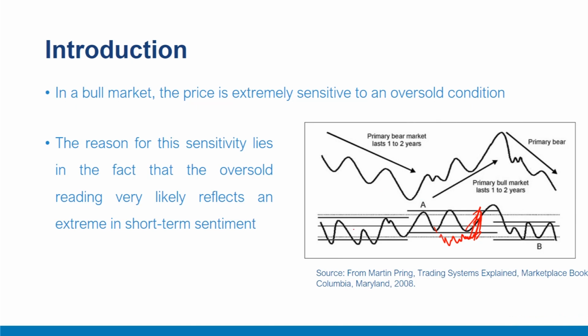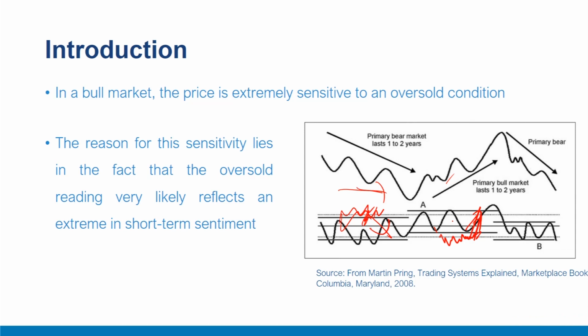Similarly, in a bear market like this, price is very sensitive to an overbought condition. So if it is hovering around here or touching the overbought condition, you may expect a short move to the downside. That means when you are lucky to see such a condition where price is overbought in a bear market and oversold in a bull market, look around for some other confirming signals that the price is able to rally. An example might be the violation of a downtrend line.